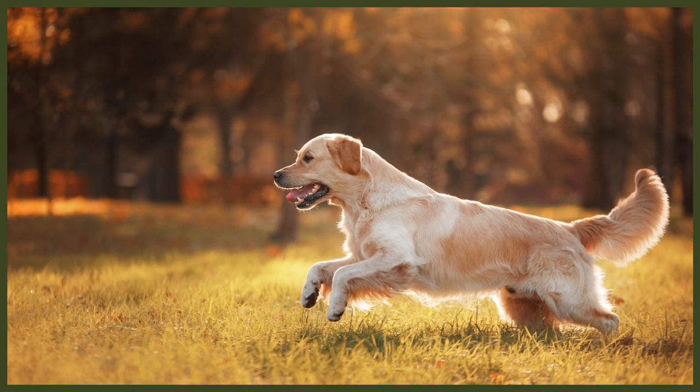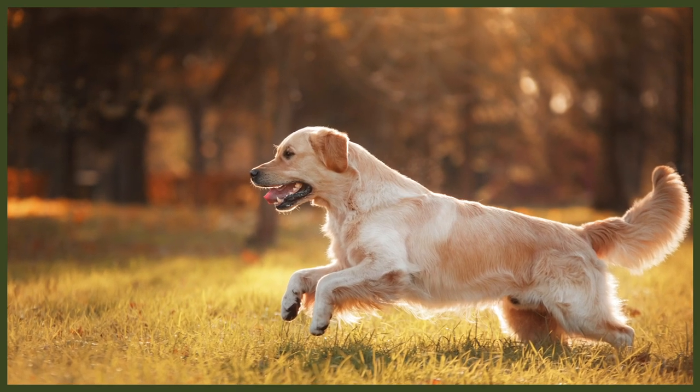If you wait for bad habits to settle in and the dog starts having accidents in the house, no matter how thoroughly you clean it they can probably still smell it — it becomes a learned behavior. Many owners then react in the wrong way using the wrong kinds of punishment, causing more confusion, breaking down the relationship and trust, starting a vicious cycle toward a poorly behaved dog. Routine, discipline, structure, hard work, and effort — if you do that from day one, you'll have no problems whatsoever.